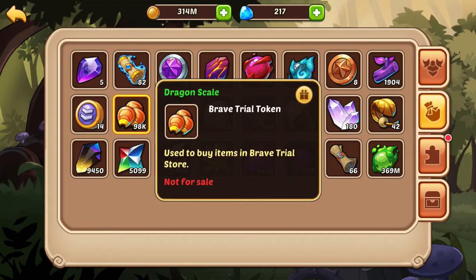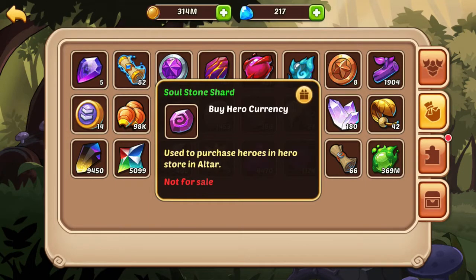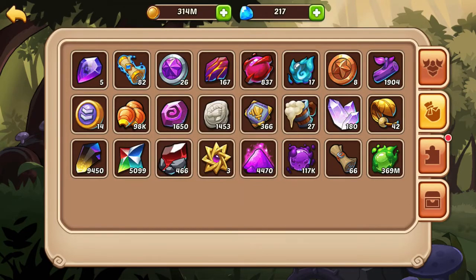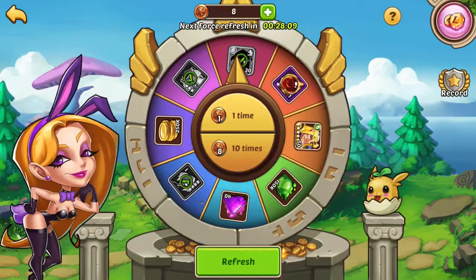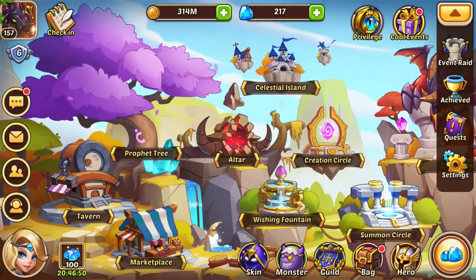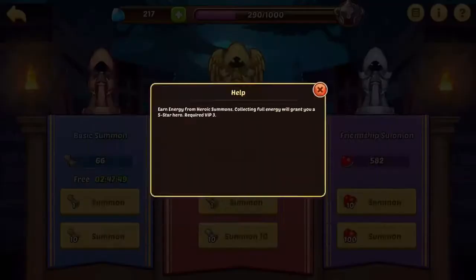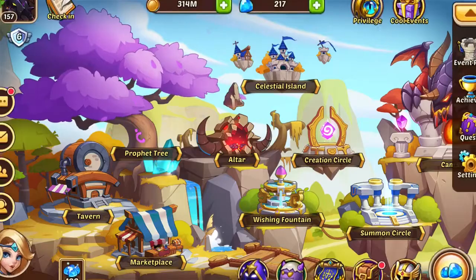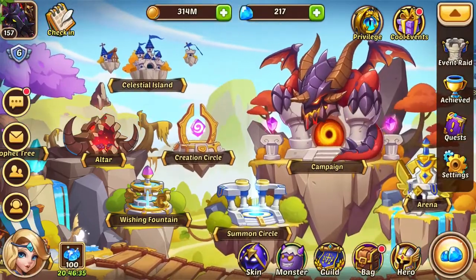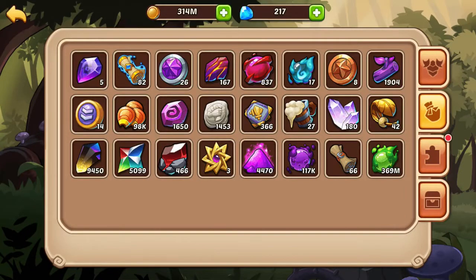This is for Brave Trial. I have 98,000 because I haven't found anything good to spend it on yet. These are soul stones. I don't remember exactly where they're from. I think they're from the Wishing Fountain. Or are these just lucky coins? Okay, those are lucky coins. You get lucky coins every time you spend a diamond. When you use heroic scrolls, you have to be a VIP 3, but you get a free 5-star hero out of that. What is that for? I don't remember. I use it for something.